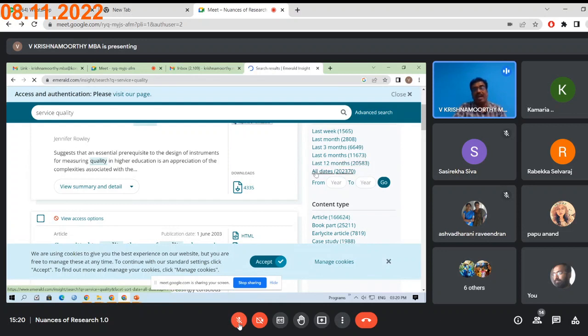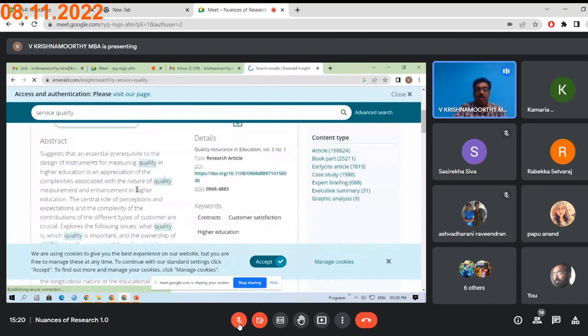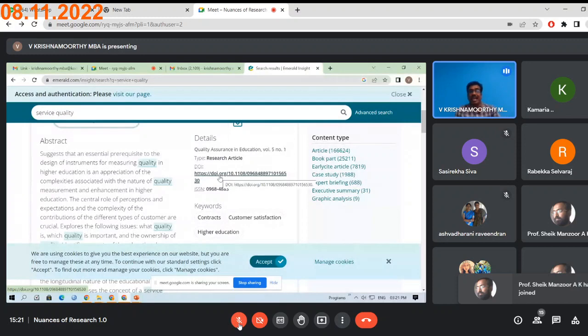Now, how can I find the base paper? It's very simple. I will explain the methodology. If you want to write a research paper, first, what is the qualification for a research paper? It should have a DOI number. What is a DOI number? DOI is nothing but digital object identifier. This is the meaning of the term DOI. It's like a register number. So you can copy this DOI number. If you have a database, it's very simple. Or otherwise, you can copy this DOI number and paste it in Sci-Hub.